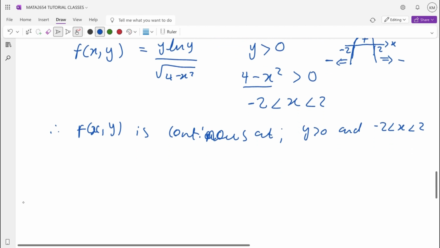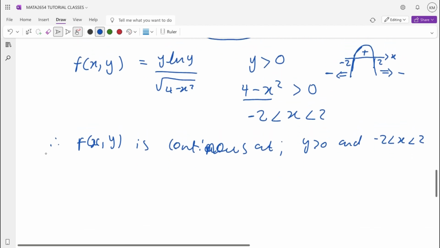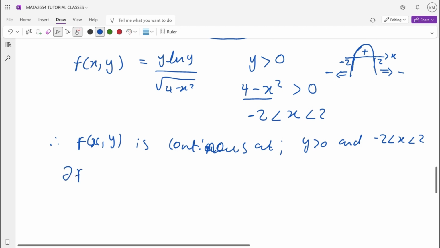So now the other thing that we have to investigate is the partial derivative of f with respect to y. Where is f? f is this one. So if we take the derivative with respect to y, we are only interested in y. So leave out this function 1 over the root of 4 minus x squared. We're going to treat that one as a constant, right? Then we're basically interested in the derivative of y ln y. To derive this, we use the product rule. First, let's derive y. The derivative of y is 1, so we end up having ln y alone right there, okay?